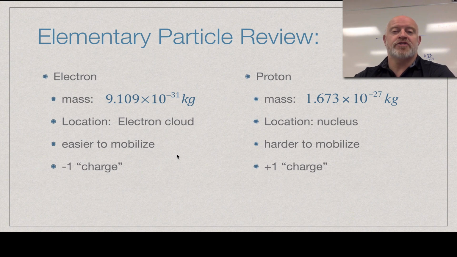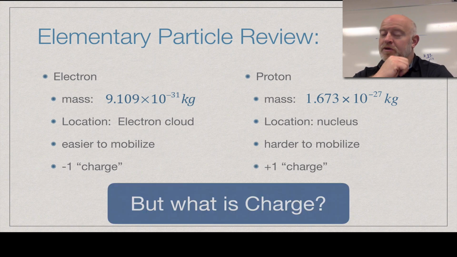Now, we identify their charge as being a -1 charge for an electron and a +1 charge for a proton. But the question becomes, what is charge? Most of us just kind of accept it. Oh, it's just charge. Yeah, that's a -1 charge, it's a +1 charge. But what is charge? So one of our goals in this unit is to identify what actually is charge and how does that play a role with our electronics?